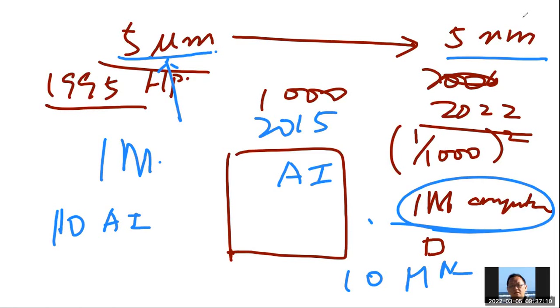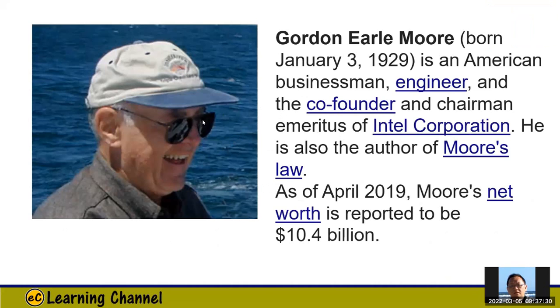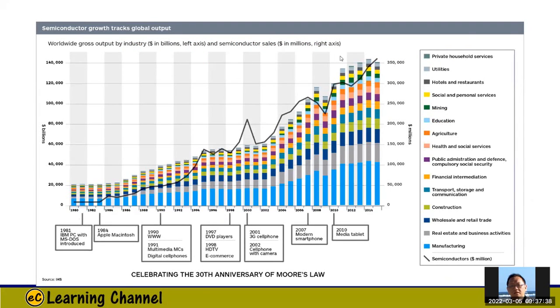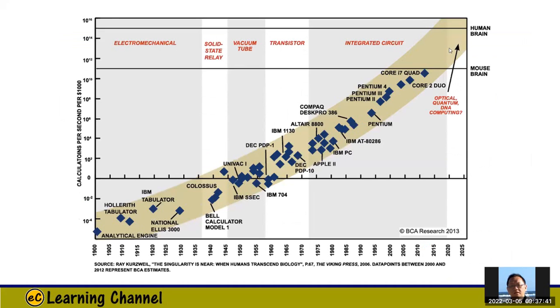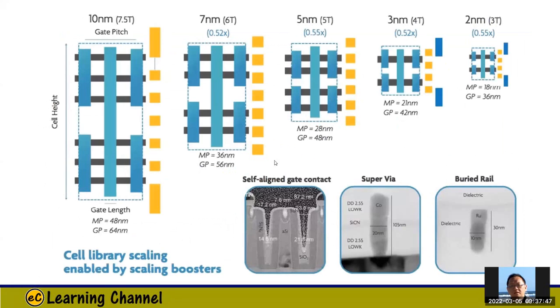Not because people improved the software, but because people improved the hardware. So nowadays it becomes possible for high performance computing to be available on a PC. This is the so-called Moore's law. He observed the trend and made product like this, and every year the semiconductor sales and the size of the computing keep moving up. So we can predict what would happen next year, what would happen 3 years later.